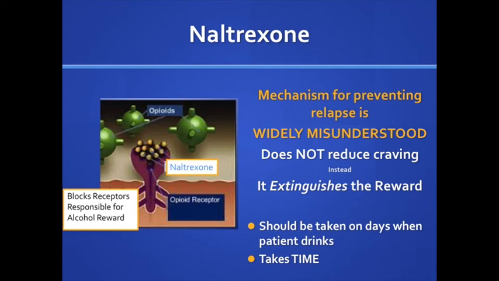This medication is also a form of behavioral modification. By preventing the reward over time, the person stops associating alcohol with pleasure, and they gradually just stop turning to alcohol. Unfortunately, physicians and patients often misunderstand this medication. For it to work properly, the patient has to have multiple relapses while continuing to take the naltrexone along with the alcohol. Thus, it's a problem if the patient or physician gives up on the medication instead of staying with it long enough to achieve the behavioral change.